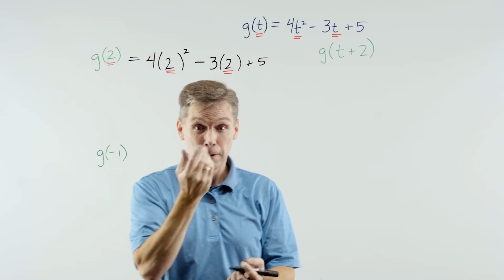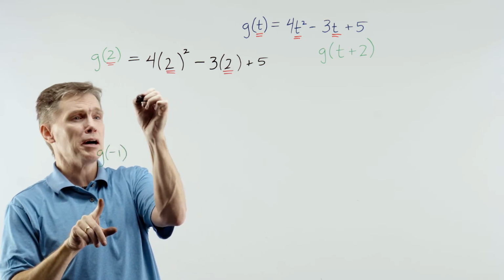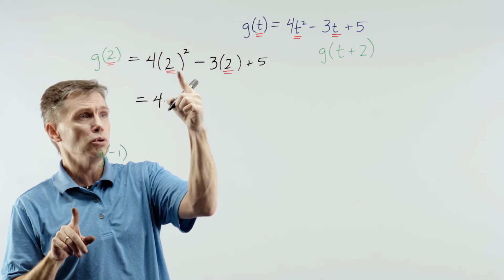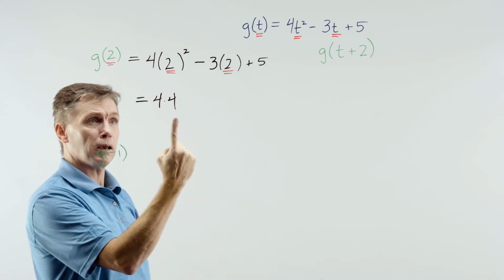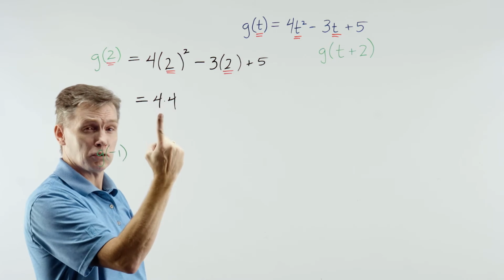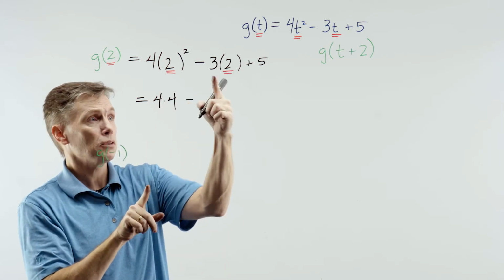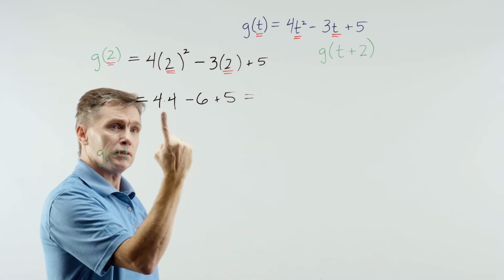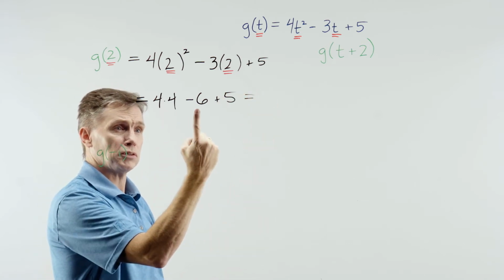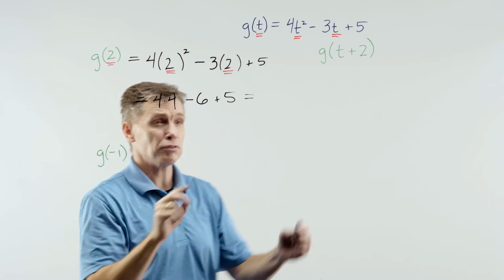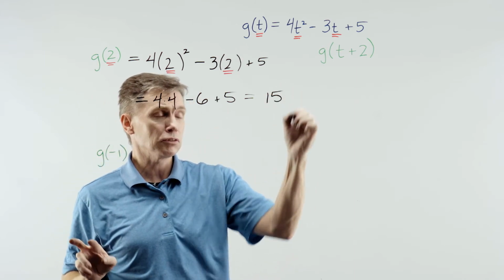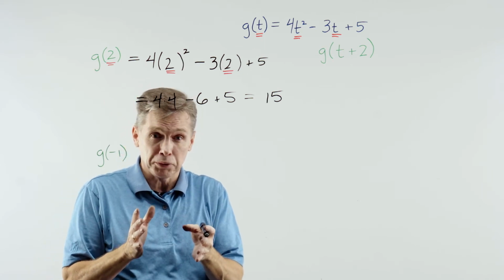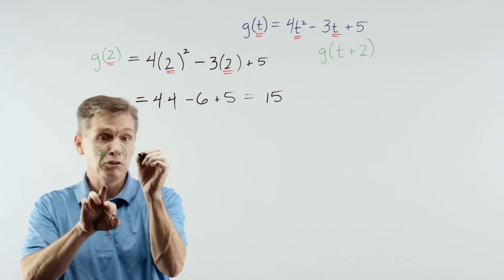Then I'll go ahead and simplify or evaluate, try to clean up as much as you can. So 2 squared is 4, and that's still being multiplied by the 4 that was the coefficient. Minus 3 times 2 is 6, plus 5. 16, take away 6, that goes down to 10, but then plus 5. Final answer of 15 there. Okay? Good. A good warm-up too.